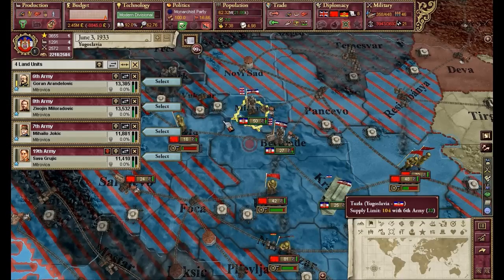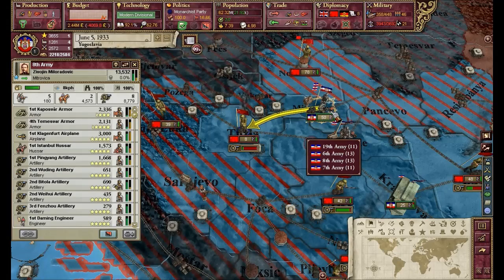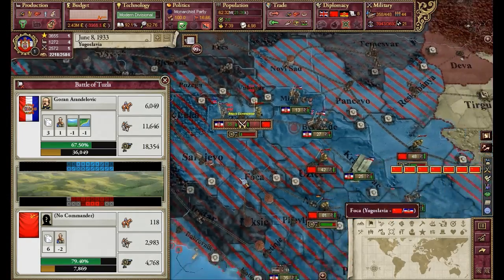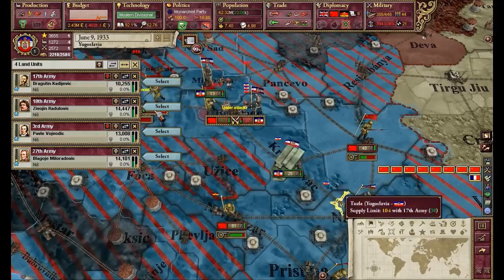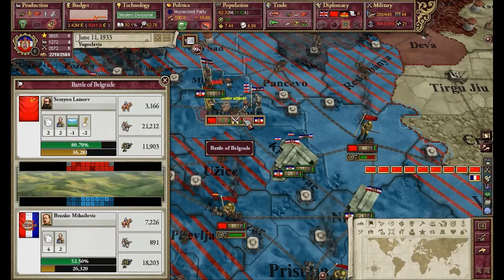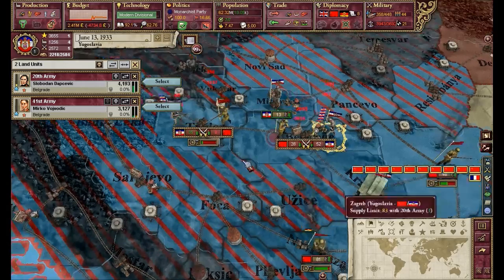Now if I follow them here, I believe they will simply reinforce. Not anymore. We'll leave one brigade there. I'm really annoyed by these troops. They don't even have a general. Ah, they attacked. Interesting. Okay, I'm gonna reinforce it. I'm gonna lose the bonus, but not a huge deal. These two guys have to go out of the fight.